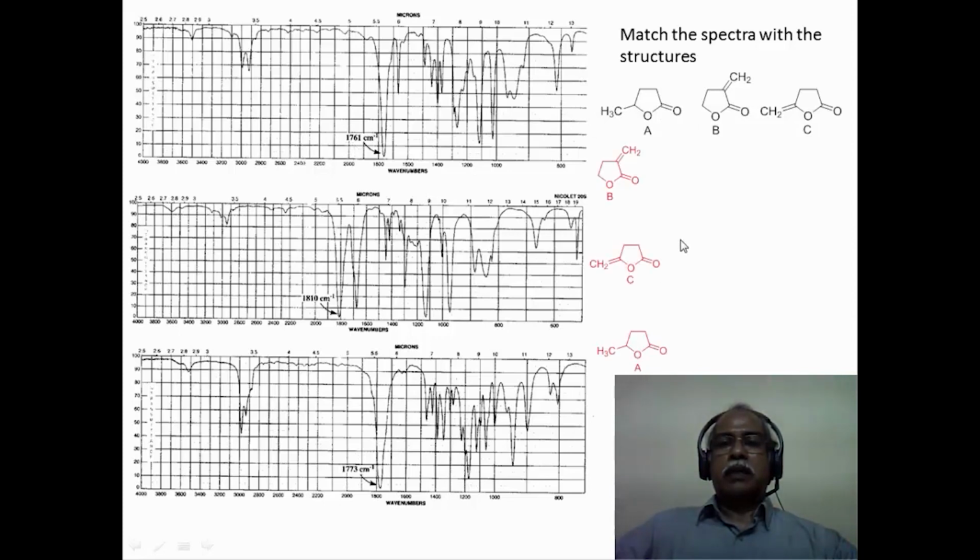So the assignments are, this is B, this is C, and this is A. All you need to do in this particular case is to look at the carbonyl stretching frequency alone. Nothing else is necessary, in fact, to identify this system. If you look at the alpha beta unsaturated system, you have the additional C double bond C here, and here the C double bond C is here, whereas this does not have any band corresponding to a C double bond C. So this is clearly the saturated system, unmistakably one can say, on the basis of C double bond O and the absence of C double bond C.